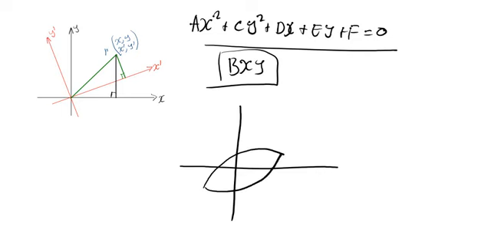Okay, so all this while all we have done is just to shift it, either going upward, going this side, coming down, going the other side, and it all depends on the change in the values of the center, which are h, k. All right, but in this case we want to rotate it at an angle. Okay, and that's where the Bxy term has to be involved, and we have to eliminate it to really find out exactly what equation we have. Is it for the ellipse, the parabola, the circle, or the hyperbola?